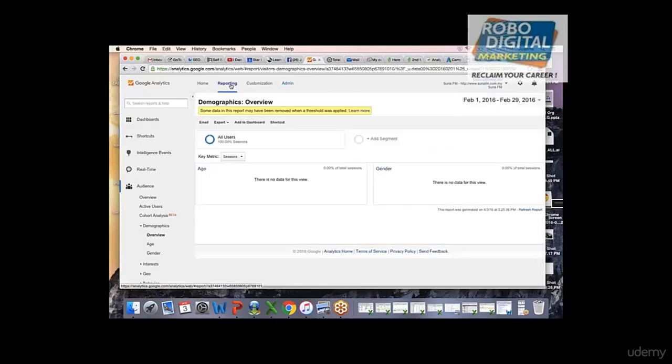The reason it is not showing the data is that you have not linked Google Webmaster. Whenever you set up Google Webmaster, you have to enable these demographics so that you can see the age and gender of the people.